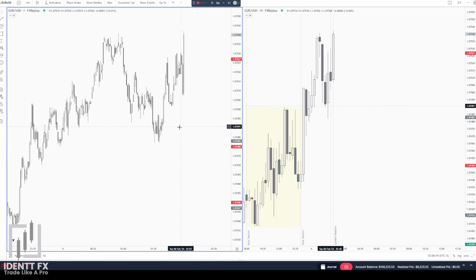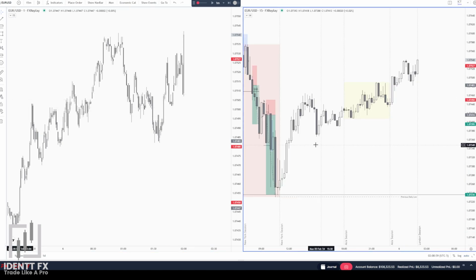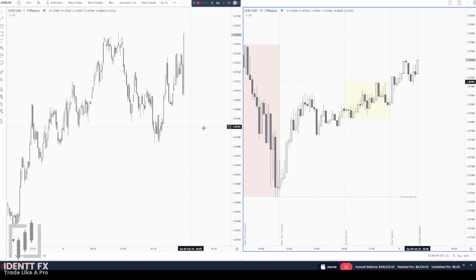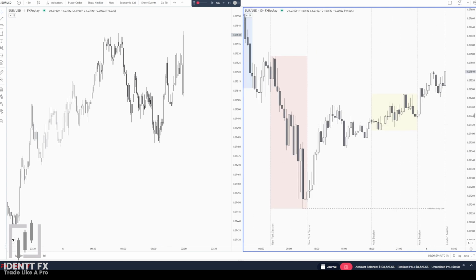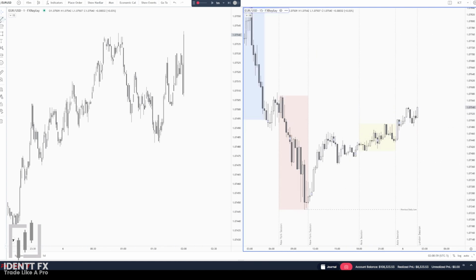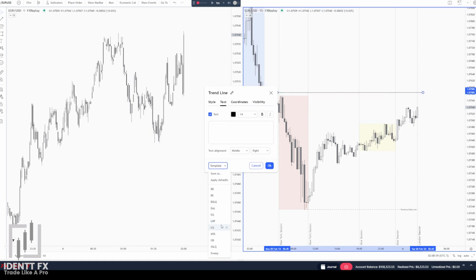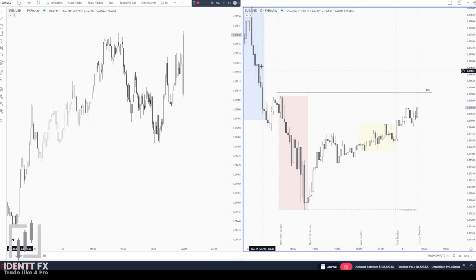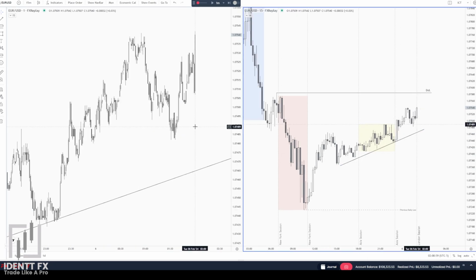Alrighty, so we have arrived at the London session on the 6th of Feb. Let's actually get rid of all the markup because all of the points in the draws on liquidity got hit. Alright, so looking at price right here, I am seeing that we are clearly heading towards this level right here. This is my draw on liquidity. And then as soon as we mitigate that and show some kind of reaction, I would be thinking that we are going to go for that liquidity on the downside right here. That's basically my view. So let's see if that works out here.